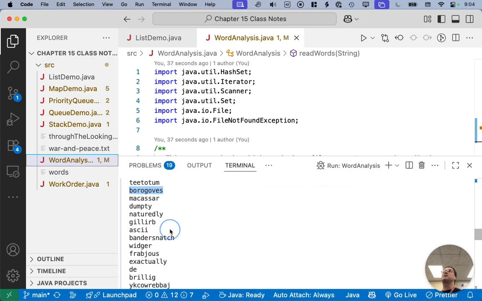Some of this is part of Project Gutenberg, like open source free texts that are no longer under copyright. And so ASCII does not show up in the text of Through the Looking Glass, but it refers to how the novel is there. So kind of cool to see all the words that are made up in here or have different spellings. Like color, there's the British spelling of color. Favorite, same thing. Honor, all those OUs.